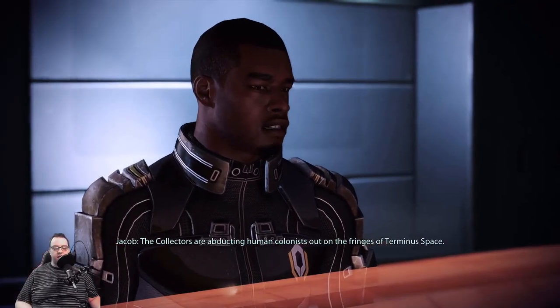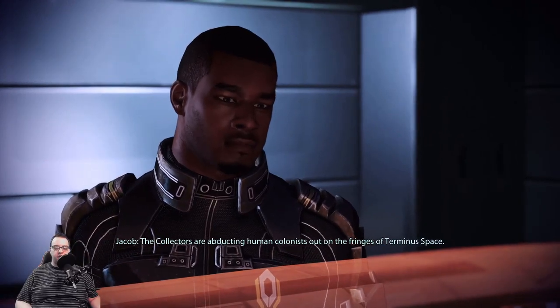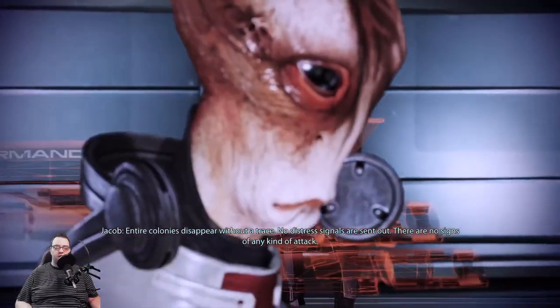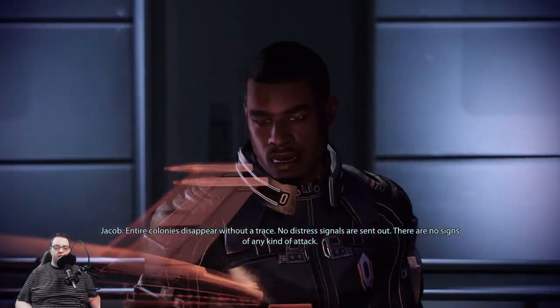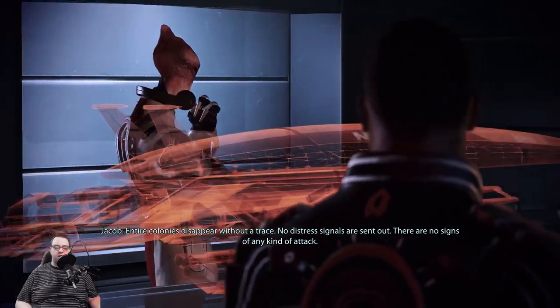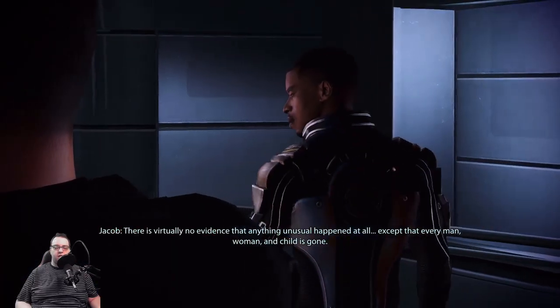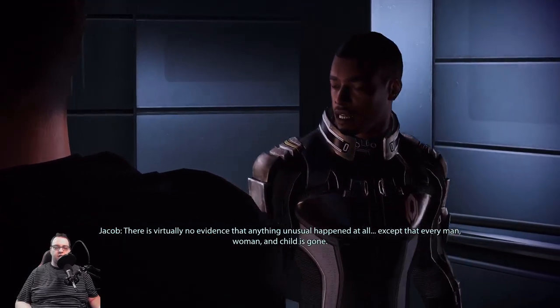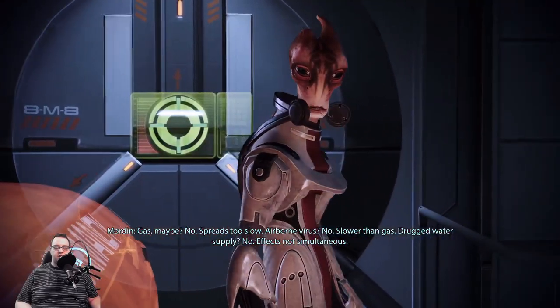The collectors are abducting human colonists out on the fringes of Terminus space. Not simple abductions. Wouldn't need me for simple. Entire colonies disappear without a trace. No distress signals are sent out. There are no signs of any kind of attack. There's virtually no evidence that anything unusual happened at all. Except that every man, woman, and child is gone. Gas, maybe? No, spreads too slow.